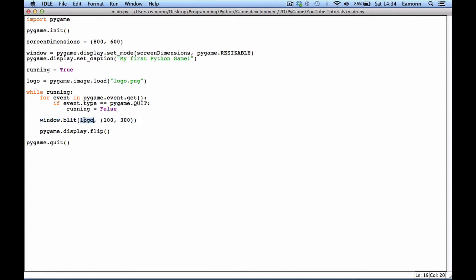And it's like, right, what surface do I draw? We want to draw the logo surface, because it's an image. Don't forget, an image is a surface. And then it takes a tuple for the position. We could, of course, do the same as what we did up here and say, like, position. If this was our player, we could say player.x and player.y, which we will probably do in the next tutorial. Then we update the display so that nothing is left behind whenever we draw, and whenever we exit the game, we quit PyGame.